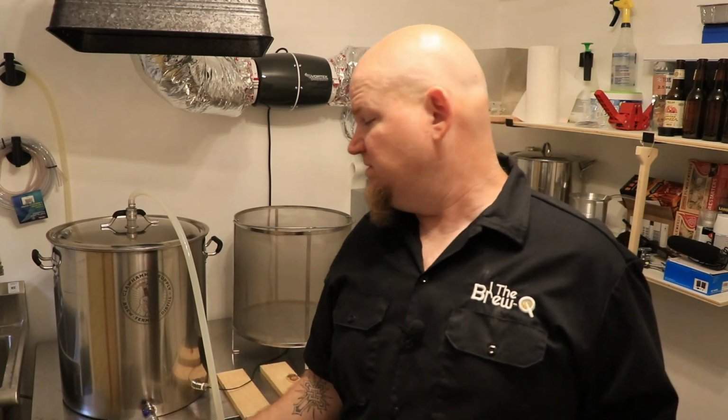And torrified wheat. Now the torrified wheat, all it's really going to do is add a nice smooth mouthfeel, and it's going to make the head of the beer a fluffier head when you pour the beer. So presentation-wise, this beer should be beautiful.